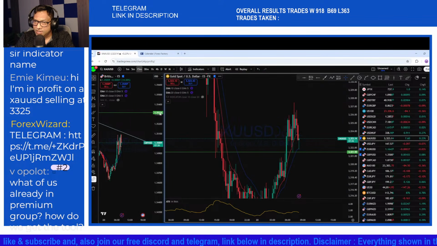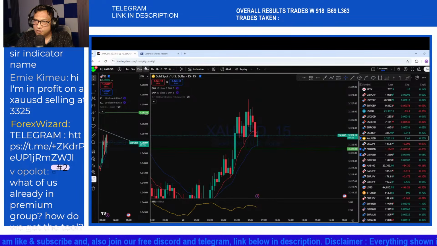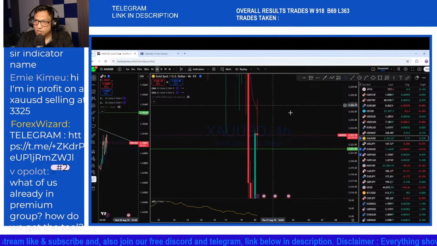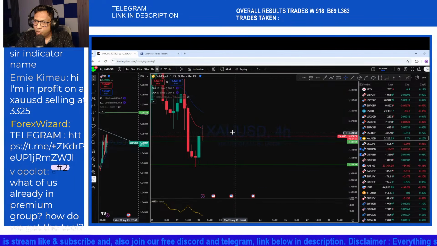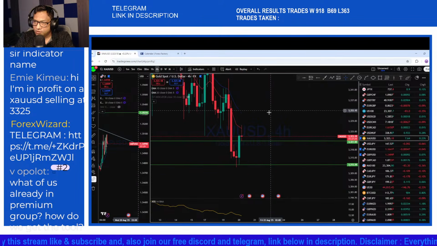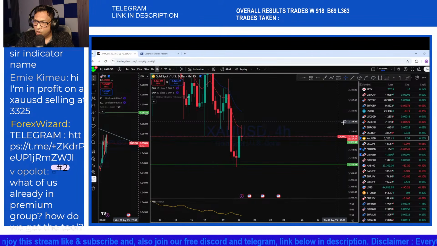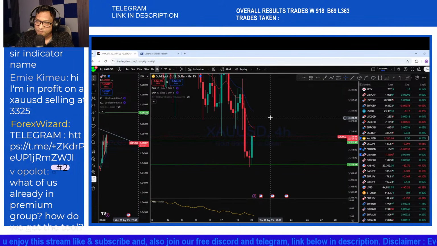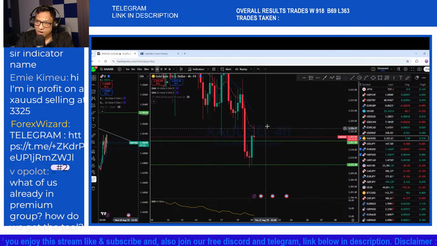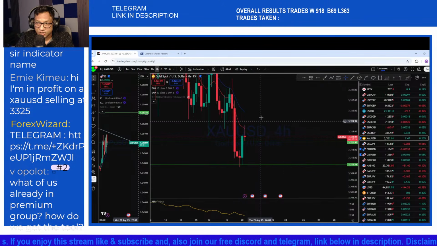So now let's look at gold here. It's at an important level of support on the 4-hour time frame. If you look at the 4-hour time frame, you can see after this bullish candle, there is a 4-hour candle coming in 2 hours' time. We see that the price is currently getting rejection from the top.